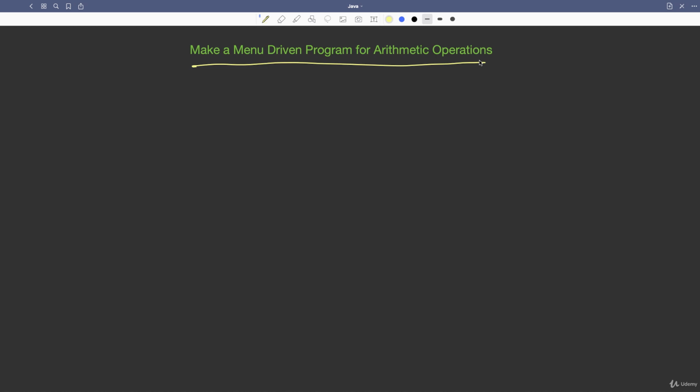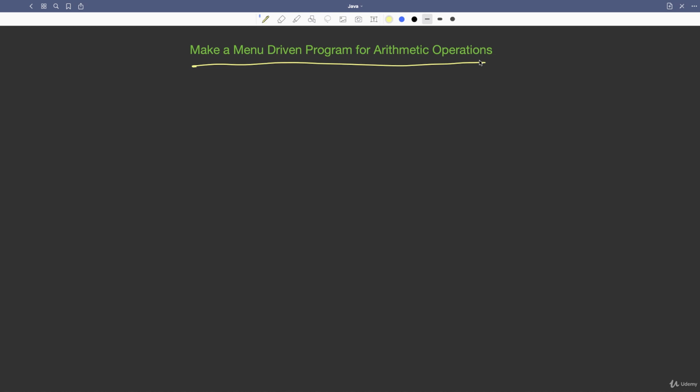As I said, switch case is commonly used, and mostly it is useful for menu-driven programming. Later you will be seeing this. I will explain what the program is that you have to write. Okay, so you have to write the program. Later on I will show you the code also.